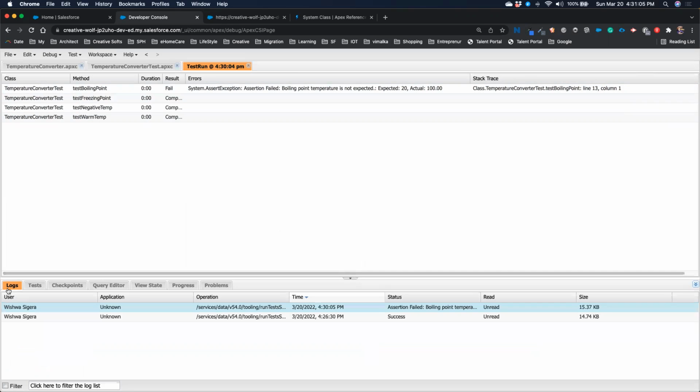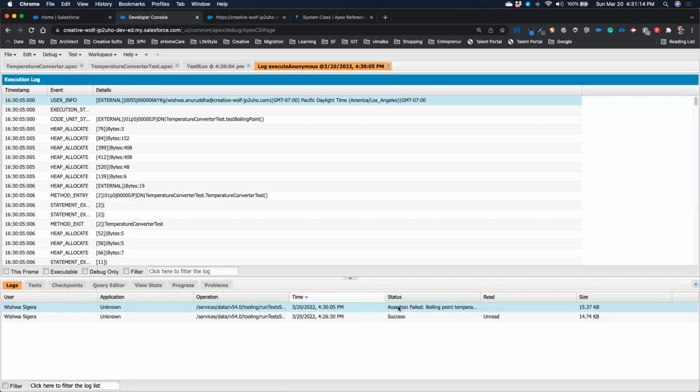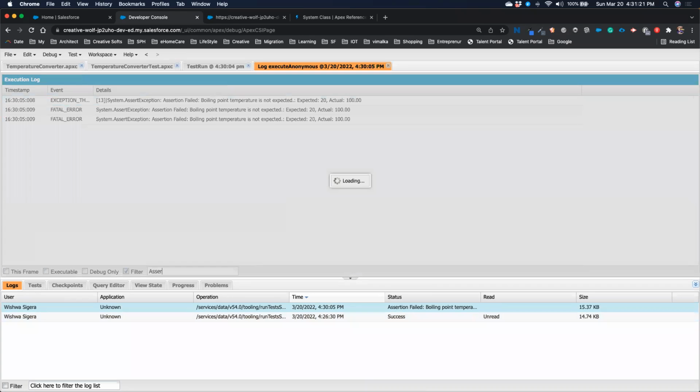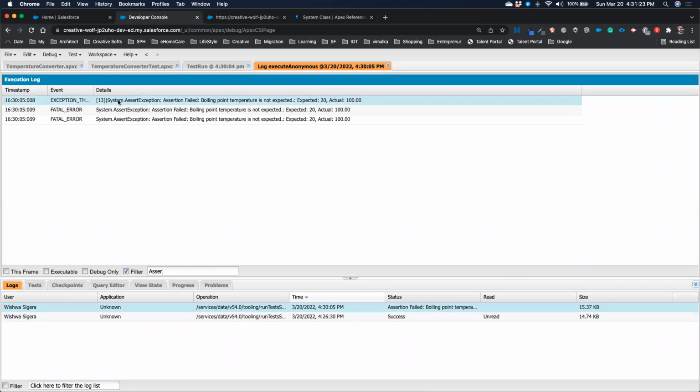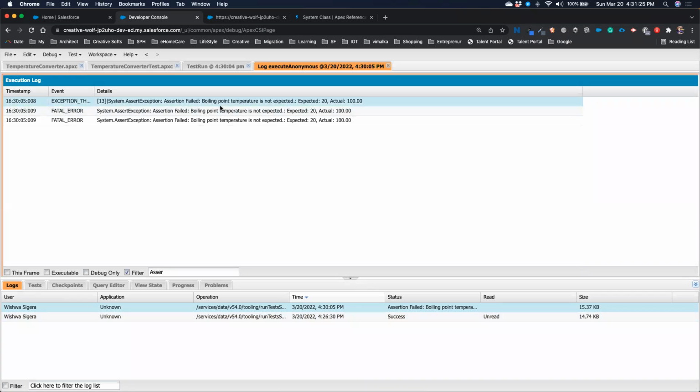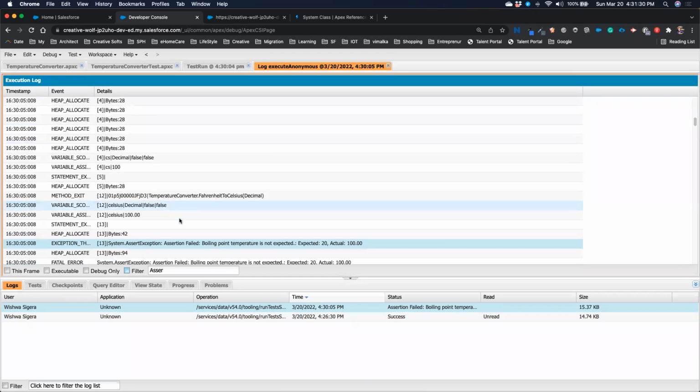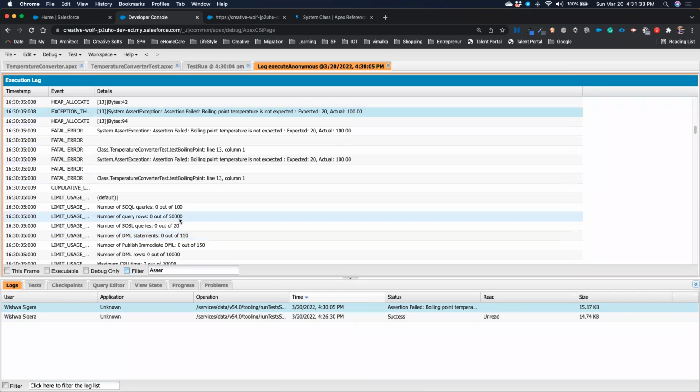You can even go to the logs. If you want to see more details, you can select the logs. So this is the log where the assertion failed. This is the assert exception. Just click on it, and it will take you to the respective line.